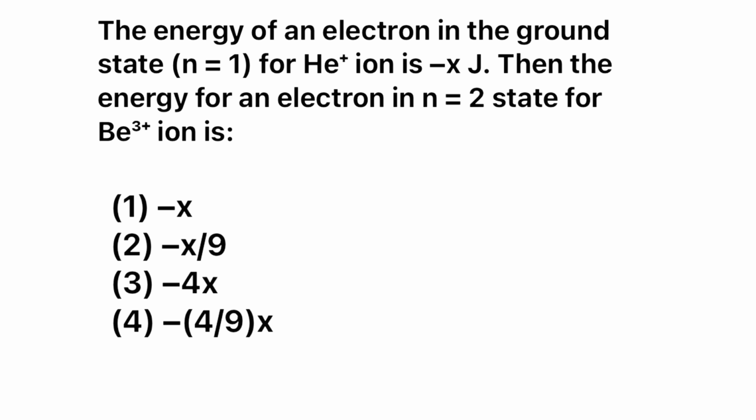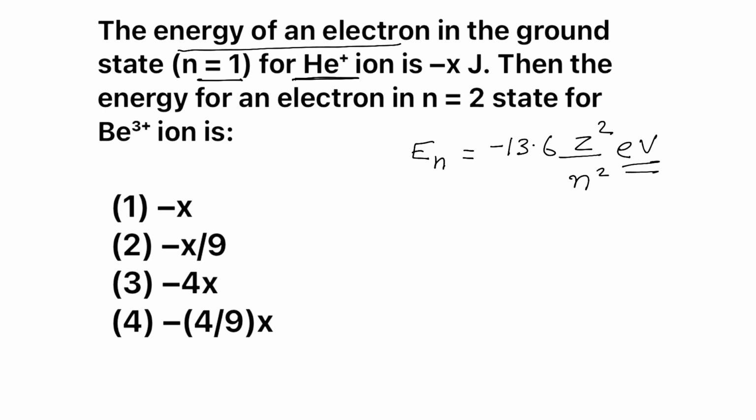So what we have to do is identify the appropriate equation. The question is about what? Energy of electron in the nth shell of a hydrogen-like species. Directly you can understand the equation. What is that? En is equal to minus 13.6 into Z square by n square. What is the unit? Is it joule? No. eV. Okay. The unit is eV. Keep that point in mind. So En is proportional to what? Z square by n square. Clear, right? Then it is easy.